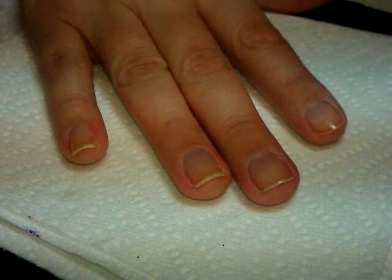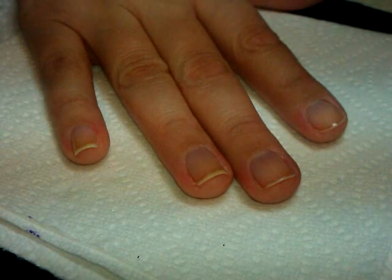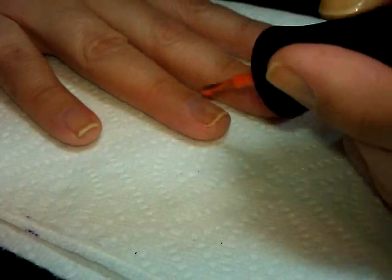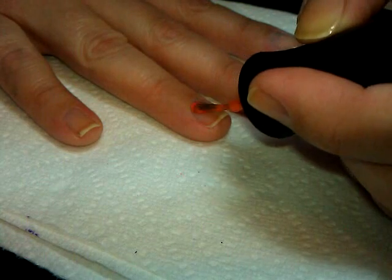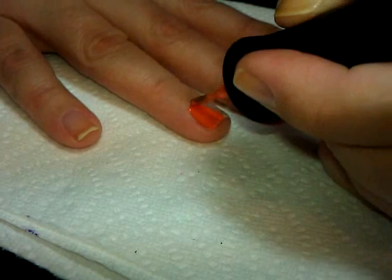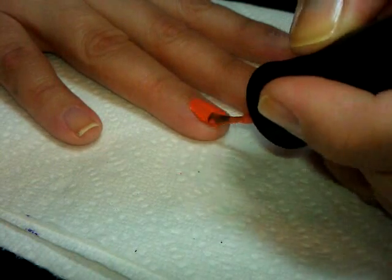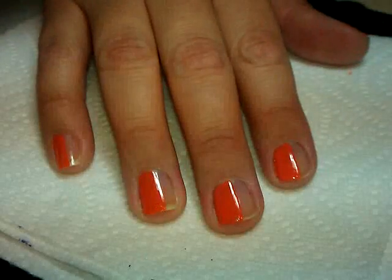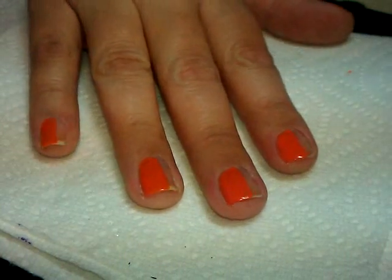What we're going to do is paint my nails first with this orange color from Finger Paint — it's called Tangerine Tint. This color is going to make a couple of appearances this month since it's one of the only real oranges I've got, and it really is perfect for Halloween. I'm going to paint just half of each nail — I love to do color blocking, and that's pretty much what we're doing here. I'll paint half, and if it's not exactly perfect that's okay because we're going to paint the other half too.